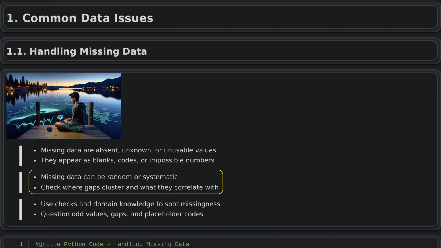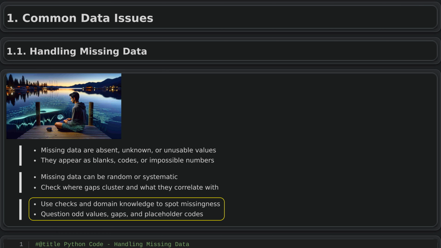Missing data can follow different patterns, and recognizing these patterns helps you judge how serious the problem is. Some values may be missing at random, while in other cases, entire variables or time periods are absent, such as a full week of data lost during a system outage. Missingness can also depend on the data itself. For example, when people with high incomes are less likely to report their earnings. When you inspect a dataset, pay attention to where missing values occur, whether they cluster in certain sections, and whether they are related to other characteristics in the data.